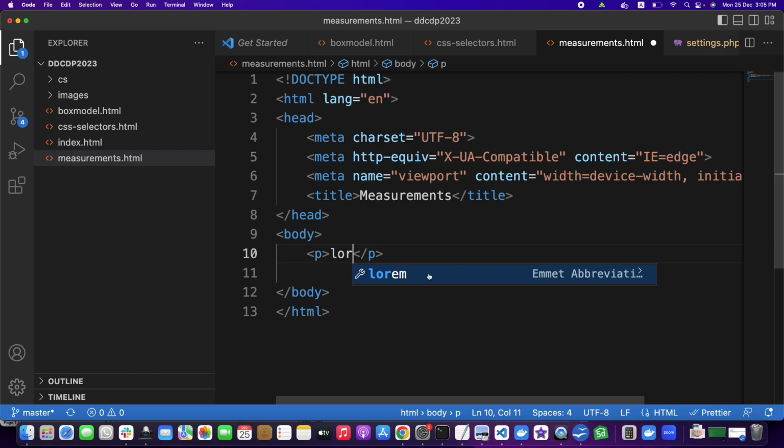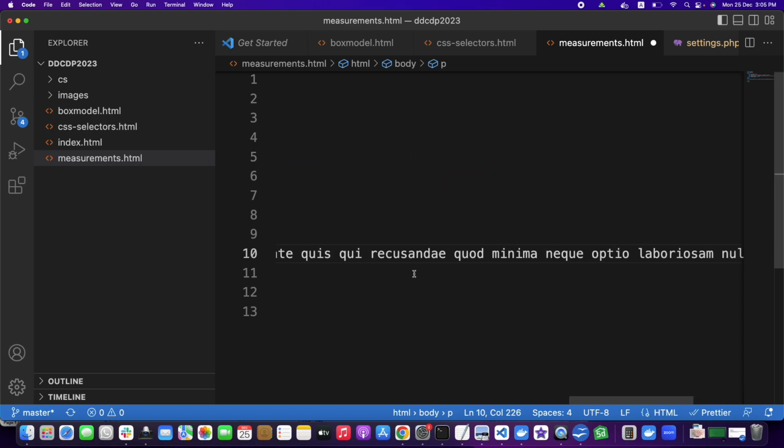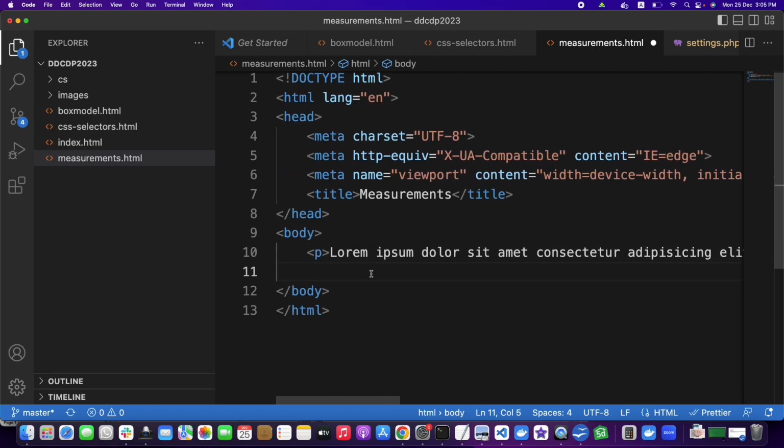You should also install something like lorem ipsum whatever, so that you have something for practice. A few paragraphs.